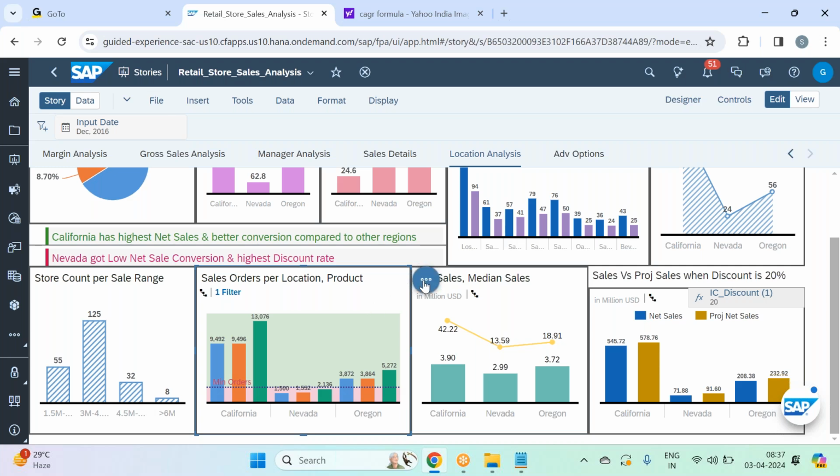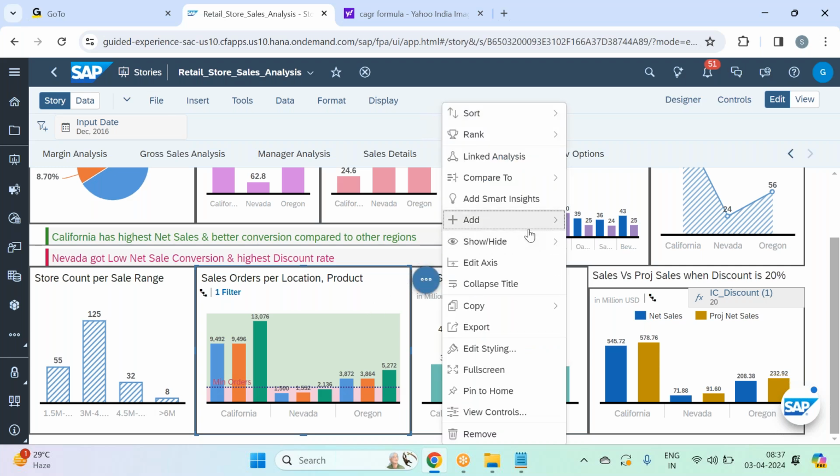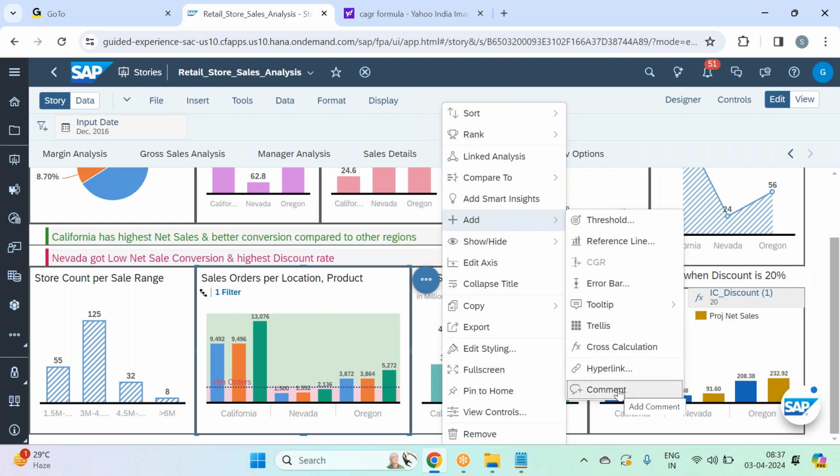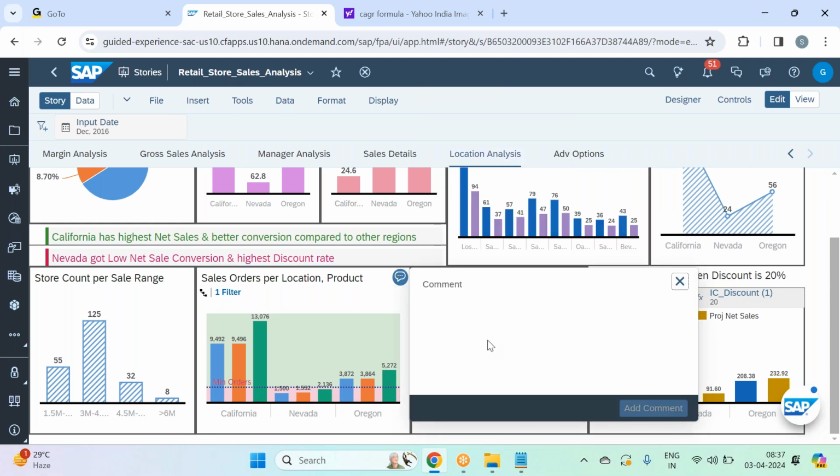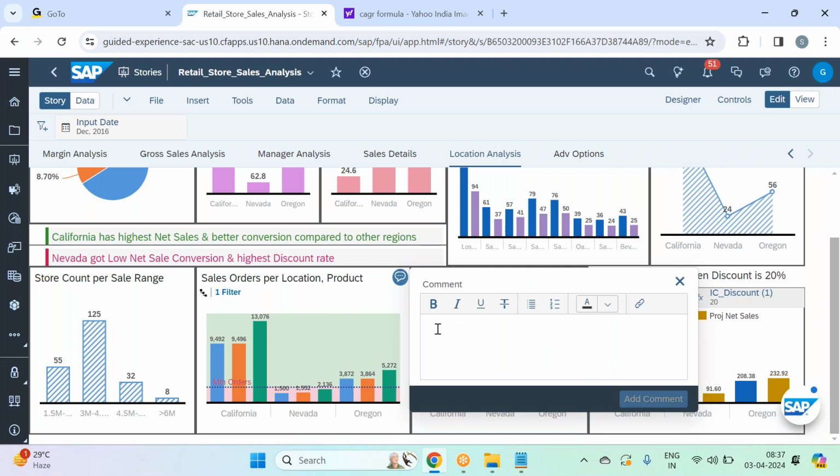In this widget, let's say I go and add a comment. Generally this comment is given for planning reporting, where if any user changes the values, that has to be documented. Whenever a planner makes changes to the data, it should be documented through a comment.